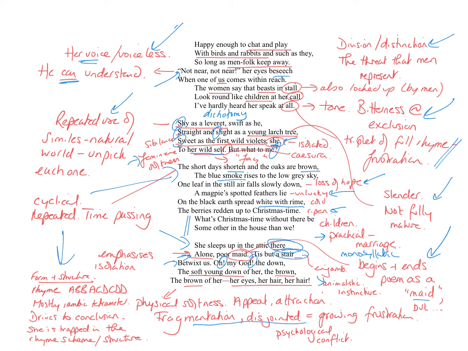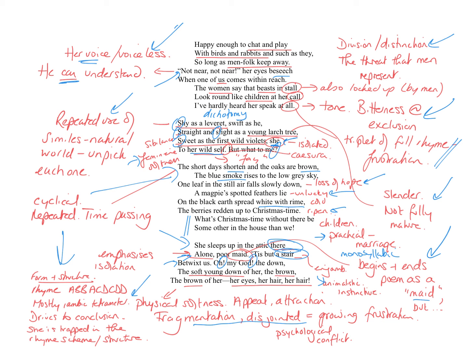Looking at the form and structure, if we go down to this corner, there is a rhyme scheme throughout the poem, and that regularity of rhyme scheme gives that sense of drive and inevitability and pace to the poem. We're driving to this moment where he's downstairs wondering what to do. We get the distinct impression he's going to go upstairs and maybe attack her. And so that driving forward by both the regular rhythm and the rhyme scheme. The poem's mostly written in iambic tetrameter, and you can argue that the rhyme scheme almost traps her and traps the farmer as well in these same patterns, these same frustrations. And the question is whether by the end, with the repetition, the monosyllables, the fragmentation, he's about to break out of that pattern, break out of that existence.